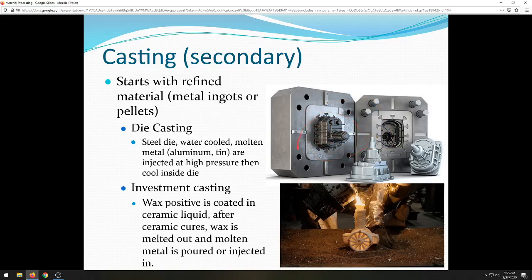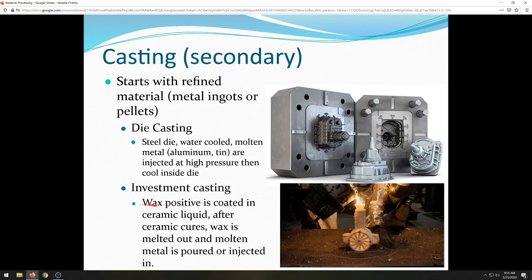it's very accurate. However, look at how intricate these molds can be, and this is honestly a rather simple one. They're very expensive to make, especially if you think about hardened, polished steel, things like that. So you'd want a high production rate with die casting. You want to make a lot of stuff in order to make your money back. Investment casting, however, that's actually really easy to do one-off pieces and things like that.